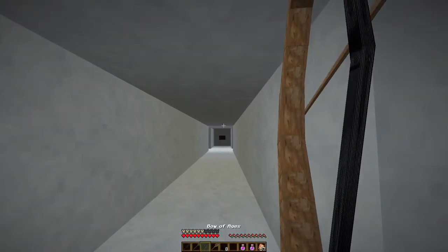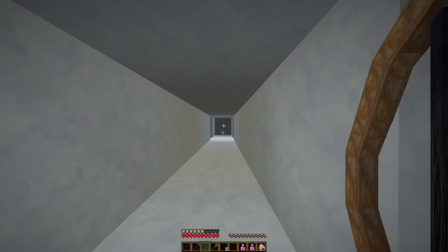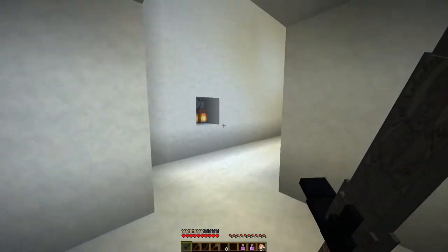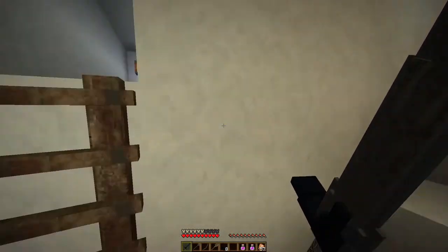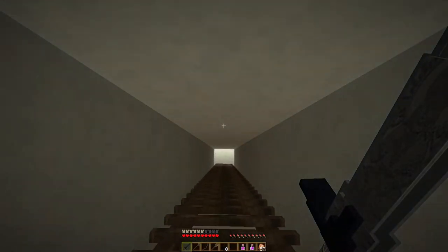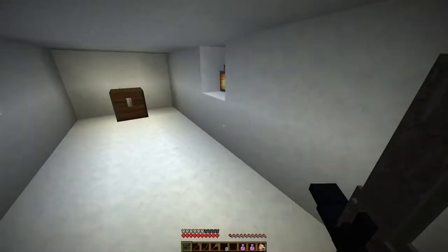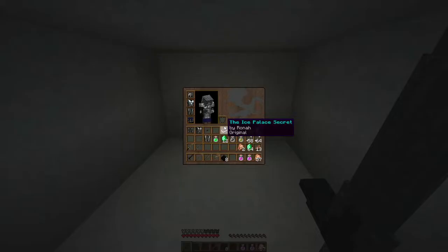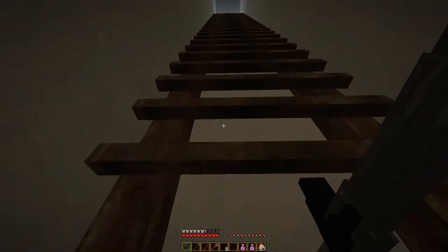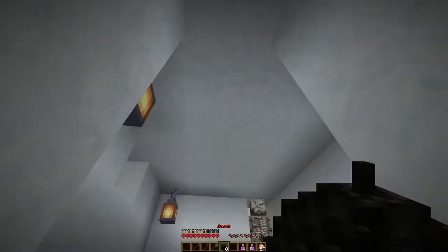Ooh, a button. I think I need to shoot this. I wonder what it opened up. Did it open up anything? Alright, now I gotta check. Did you open up anything? Oh yes, you opened up this ladder. Let's go check this out. The Iron Greaves of a Hero. I'm a hero. Cool. More armor, more better, as the youth say.